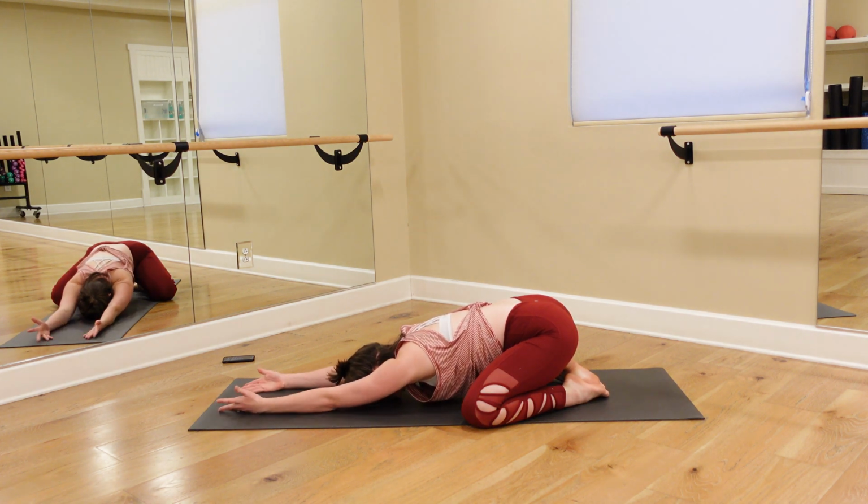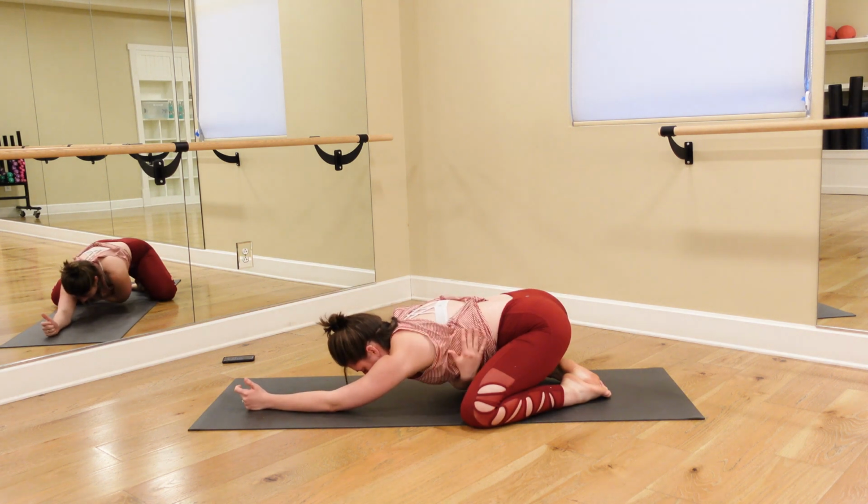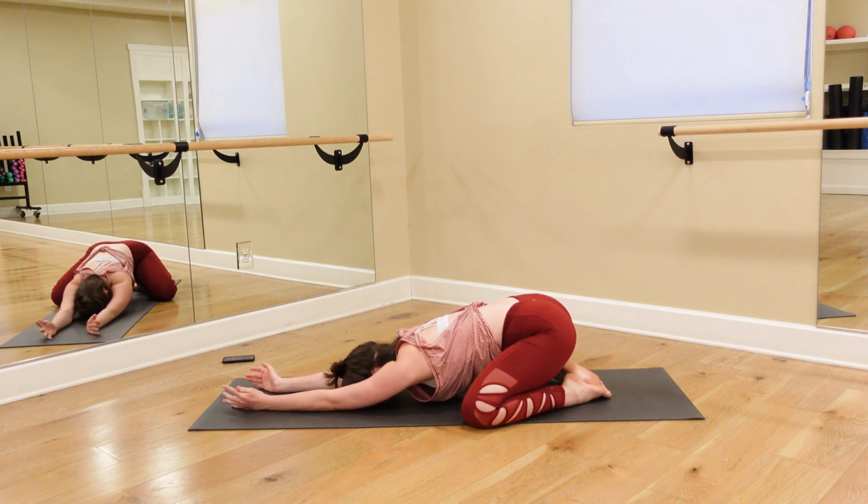Starting to deepen the breath, take a moment to flip your palms inward or upward to really stretch through the lats. Your lats are those huge back muscles that go kind of down the sides right here, but also wrap around. They literally go from all the way there, all the way up. 2 breaths.